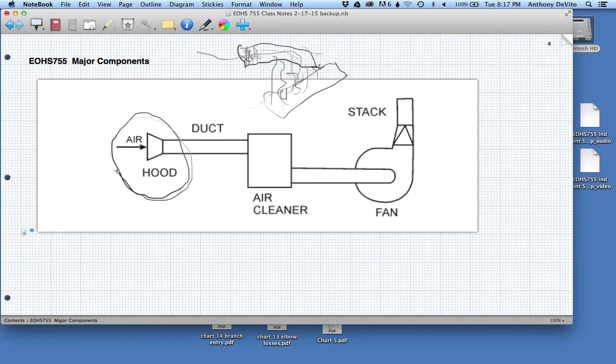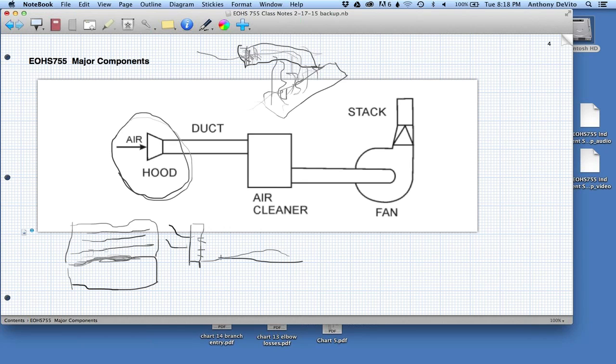In other situations, the hoods may look quite different. If you have a tool, it might have a shroud on it with a piece of flex duct coming off of it to capture sand or grit or dust or whatever else might be produced by that process. Sometimes when you have a tank with a warm liquid in it, like a solvent, they will have a hood that at the back of it has a bunch of small slots in it. That'll be connected to ductwork, and you'll have very high velocity air at these slots. If you looked at it from the side, the hood might look something like this with a duct coming off of it, and there'd be slots in here. That has a tendency to capture fumes along that surface and pull them away from a worker who might be standing or working over here. So it's called a slot hood. There are all sorts of different shapes and designs of hoods.